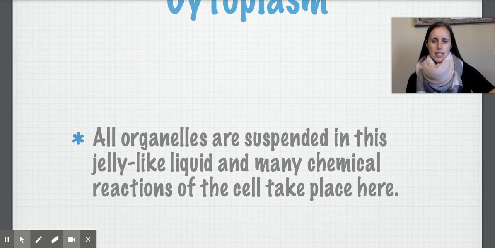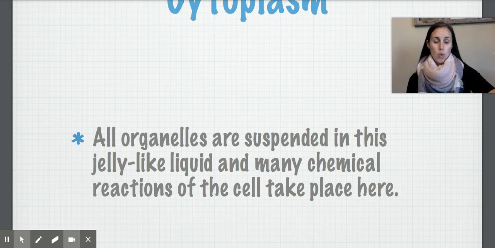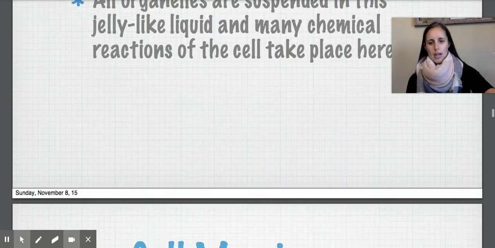So cytoplasm is in all cells, and it's a jelly-like fluid that all organelles are suspended in. So picture a cell filled with essentially jello and stuff floating in the jello. The jello would be the cytoplasm. The cytoplasm is important because it's where most chemical reactions take place. So most of the chemical reactions in the cell, which is what allows the cell to have energy, happen there. Also, it allows for transport. So it allows things to be passed from one organelle to another organelle.